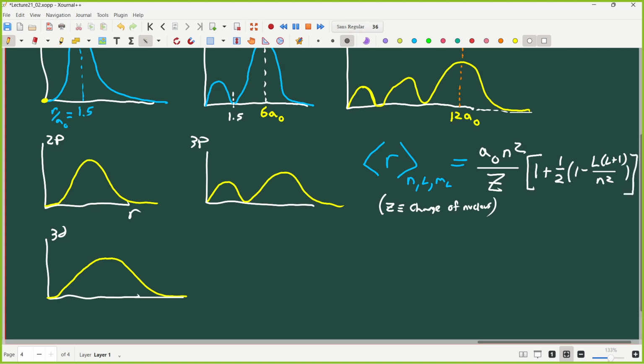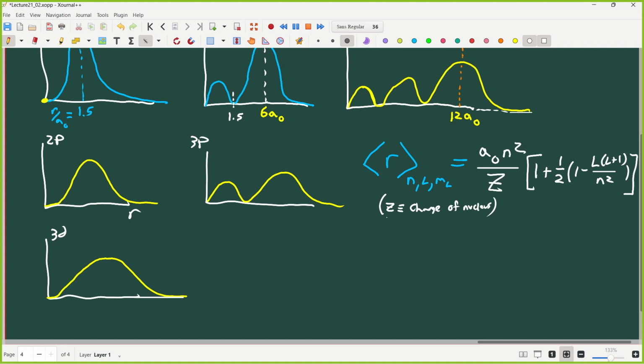Okay. So again, this makes a lot of sense. Right? As n increases, the average position of r also increases. Right? The electron's getting further and further away. But as you start to spin the electron faster and faster, interestingly, that actually pulls the electron in a little more closely, right? The radius as L increases here. Let's just look at it really quickly. Let's just do the quick calculation here.